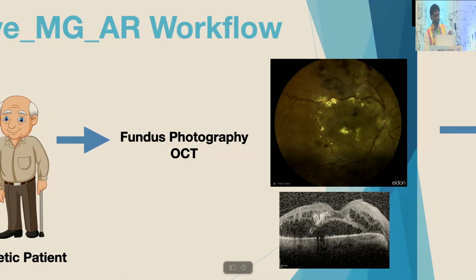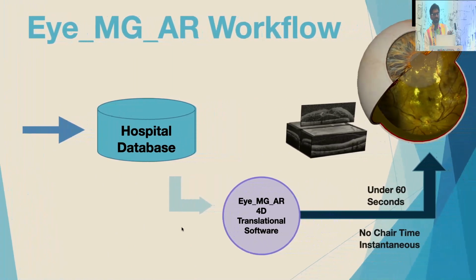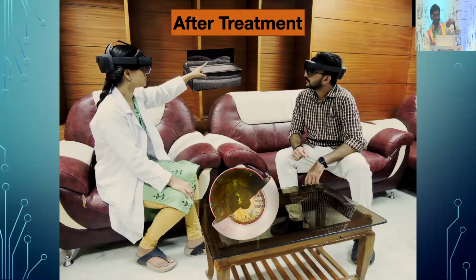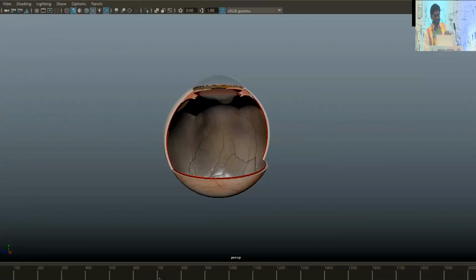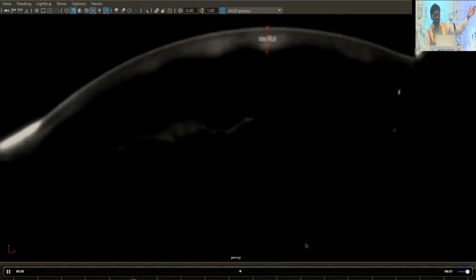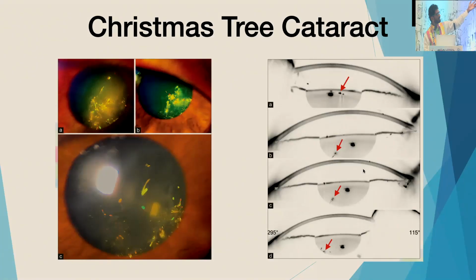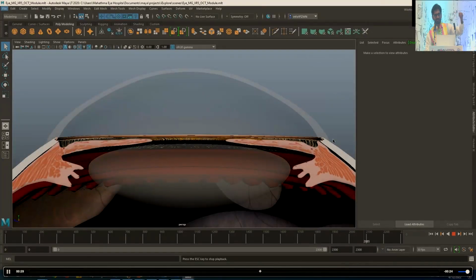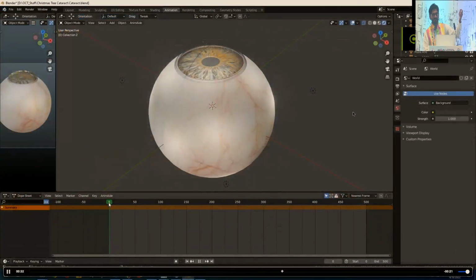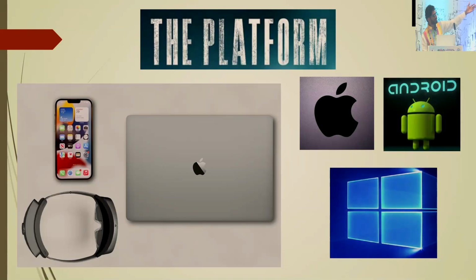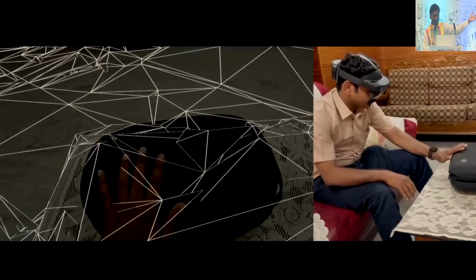We are trying to push ourselves even further, where we can incorporate OCT into the fundus so that you can extrapolate OCT slices from the fundus, before treatment and after treatment, for striate keratopathy for that matter, or anything. I think in the future, 10 or 15 years from now, EMR is going to be such that the patient comes and we will have all the data of the patient. A Christmas tree cataract, or any cataract for that matter, will be completely dissected in the 3-dimensional plane, and we will be making our phaco parameters, the dissection plane of hydrodissection or hydrodelineation in a posterior polar cataract. We are trying our level best to bring it into Android, Apple, Windows, Microsoft and whatnot.